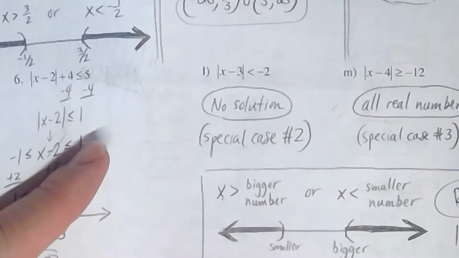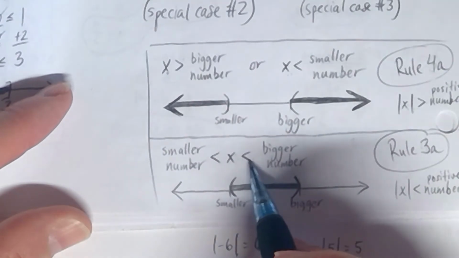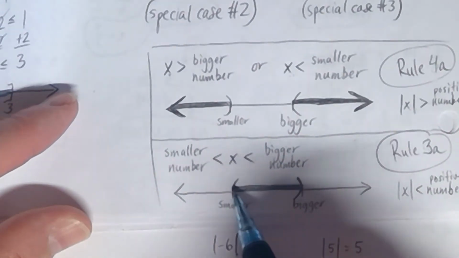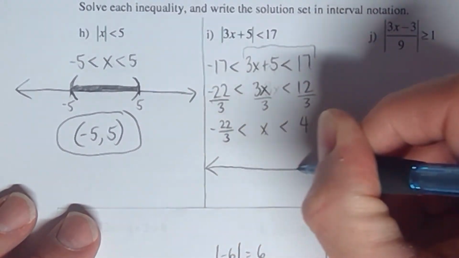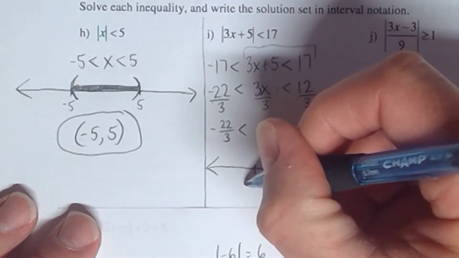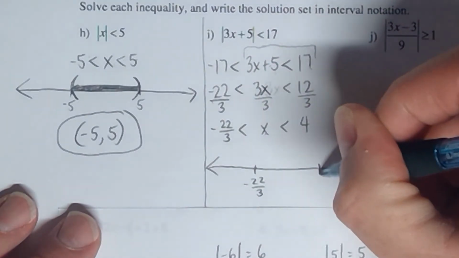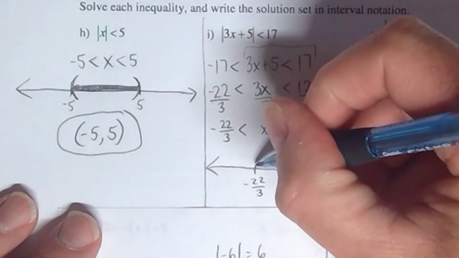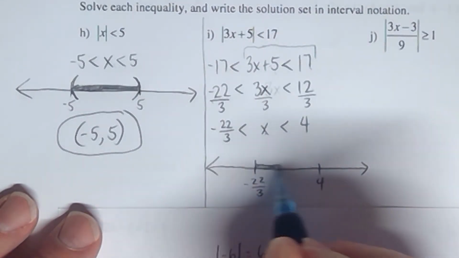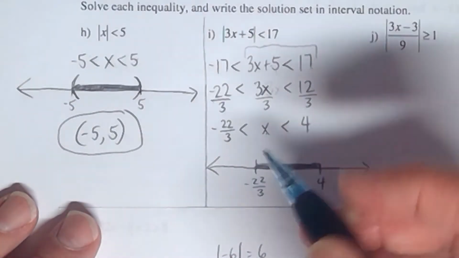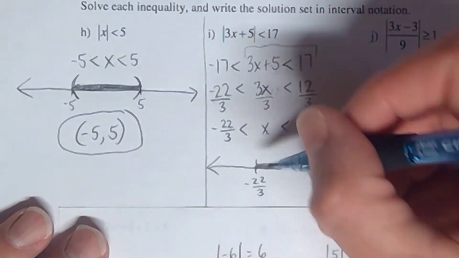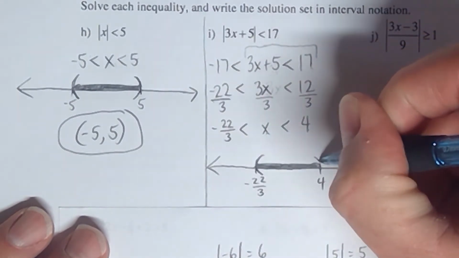And so when the alligator is less than the bigger number and greater than the smaller number, again, we shade in the middle. Okay? And that's exactly what this says here. So you take those 2 numbers, you bring it down, always put the smaller number on the left, like we've said in the past. So there we go right there. Shade it in the middle. There we go. And once again, the alligators do not have feet. So we use a round bracket on both of these.